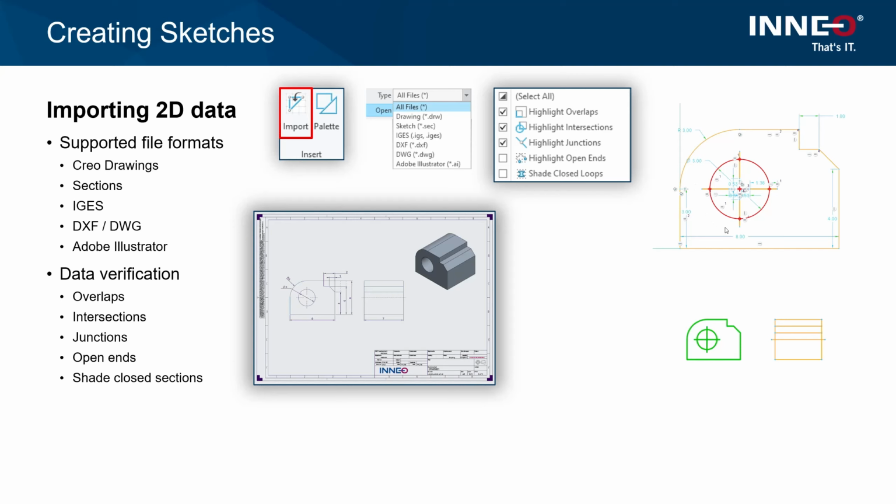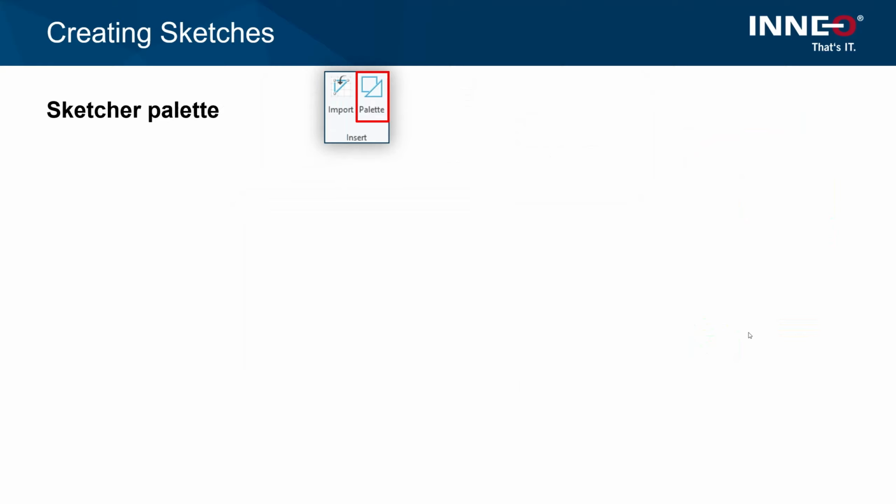When you load it in as well, you can specify which portion of the item you want to load. So if you select, as an example, a DXF of a drawing like this, it will show both views, and you can select which items you want to import into the sketch.